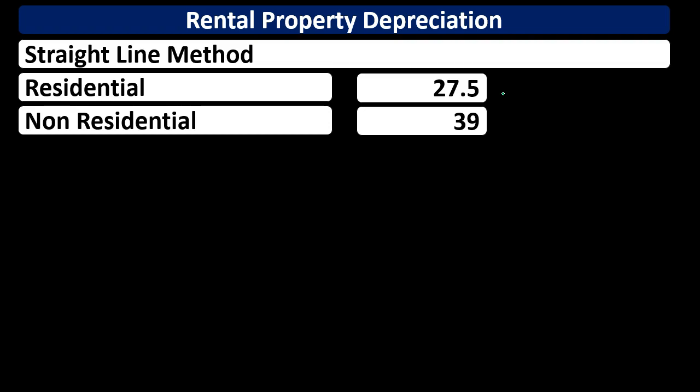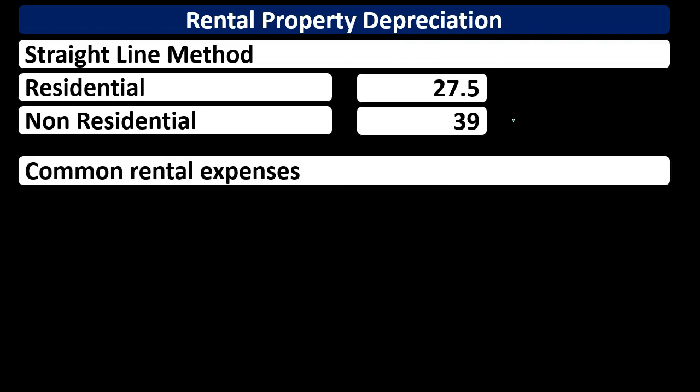Just be aware that because of that, then, there is an incentive with rental property to try to break out the components that are land versus building versus other types of things that might have shorter lives. If there are things within the rental building, in other words, that we could say are actually purchases of equipment, then we might be able to depreciate those components off over 5 to 7 years, and be able to front load or depreciate more in the beginning years some items. So that's just one thing to keep in mind when you're thinking about the rental property. Just note that rental property in general has a 27.5, 39-year depreciation.